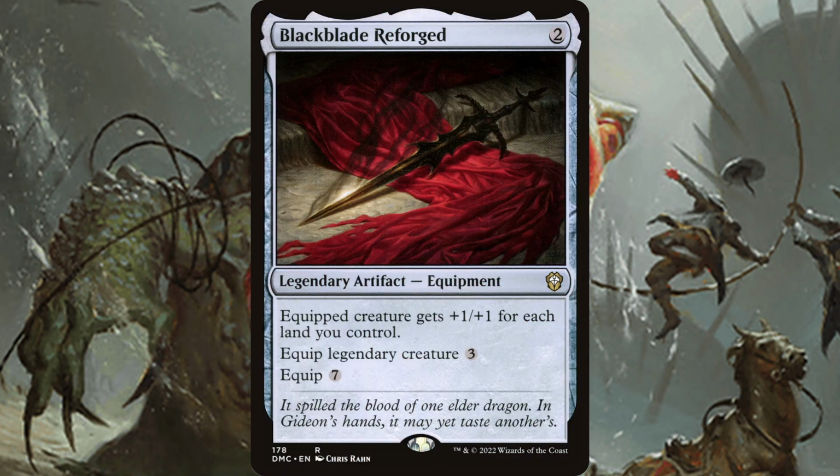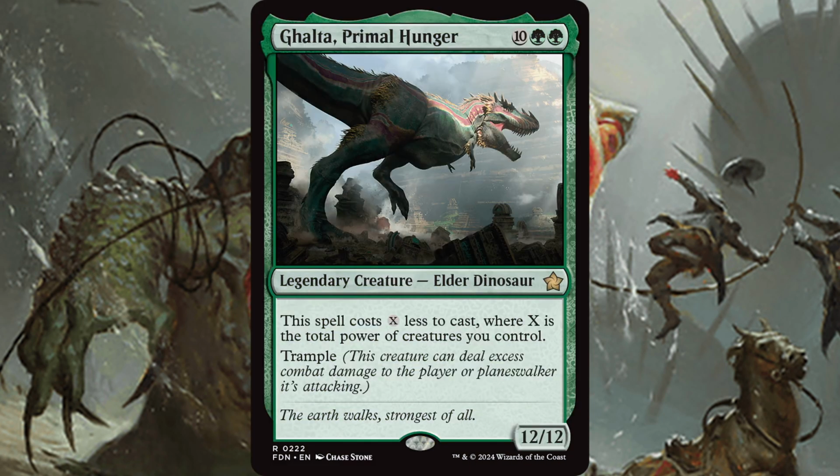And Blackblade Reforged, 2 generic. Equipped creature gets +1/+1 for each land you control. Equip legendary creature 3, or equip 7. This is one of those things that gets progressively better as the game goes on. We can just keep on equipping it to creatures and sacrificing them to Gitrog. Or we can put it on Gitrog and kill him with commander damage if we want to, because we're going to have a lot of lands, especially if we sacrifice some of the big stuff.